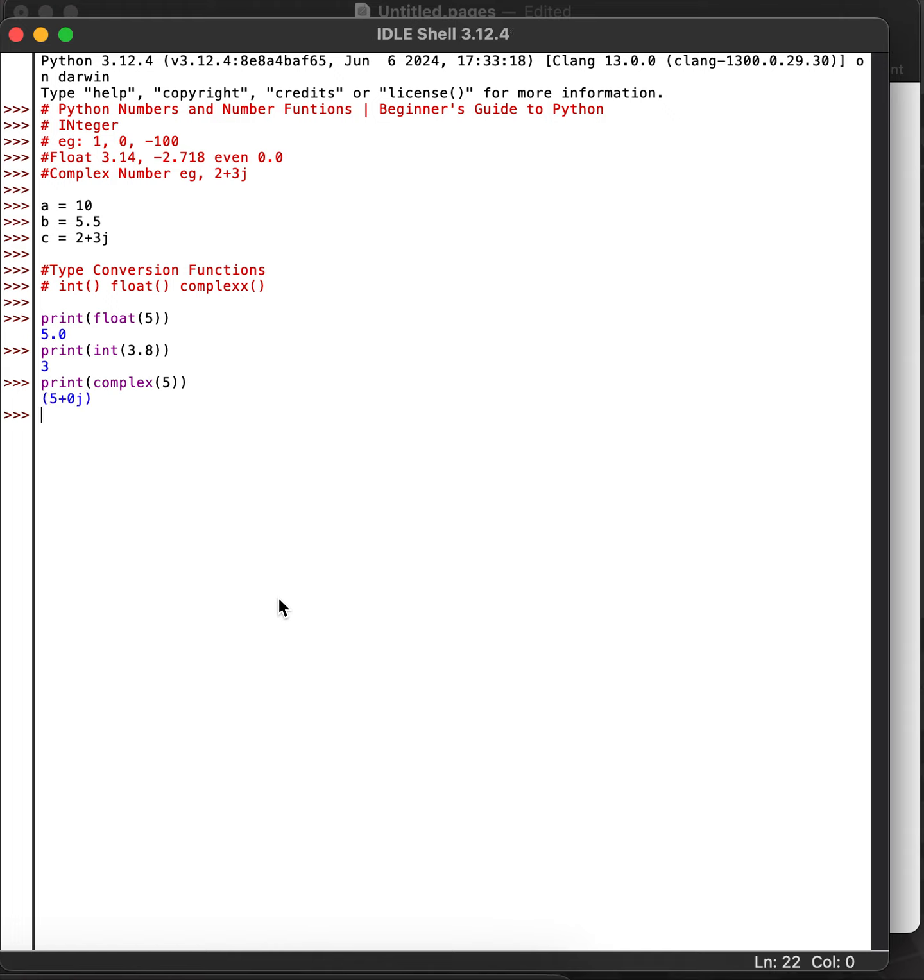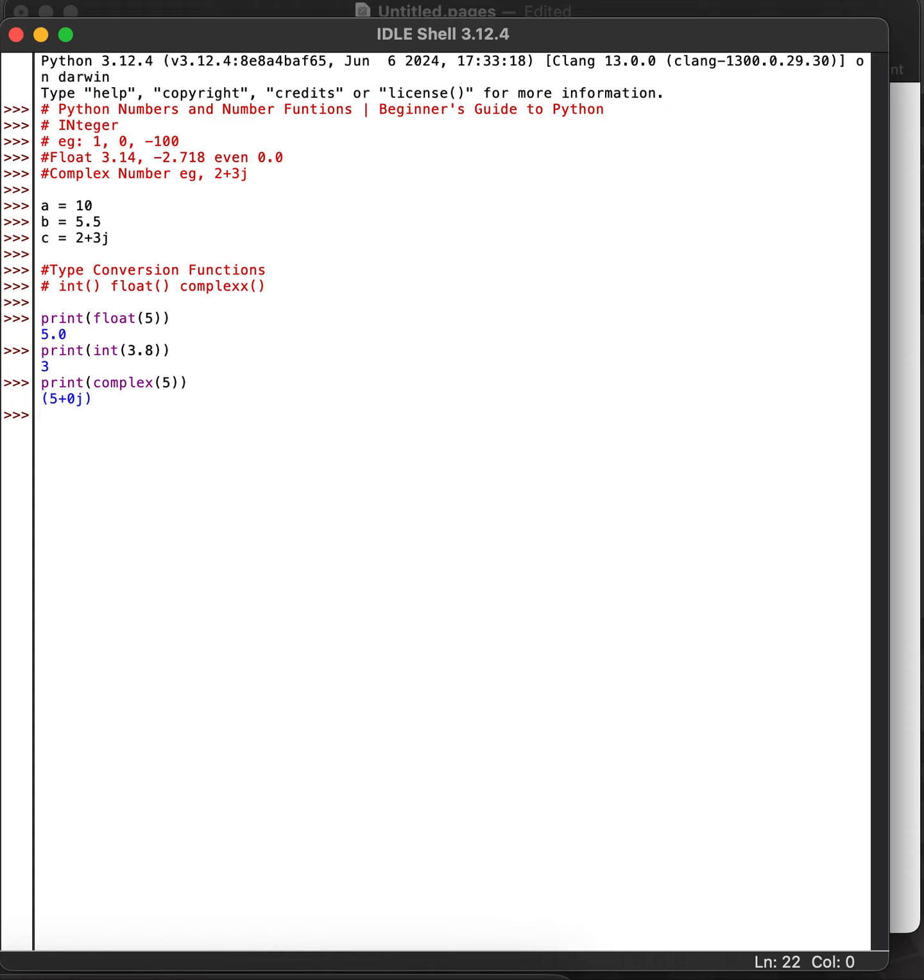It shows 5 plus 0j. This is an example of a complex type. Here, a common pitfall is converting a float to an int. This will remove only the decimal part and it won't round off 3.8 to 4.